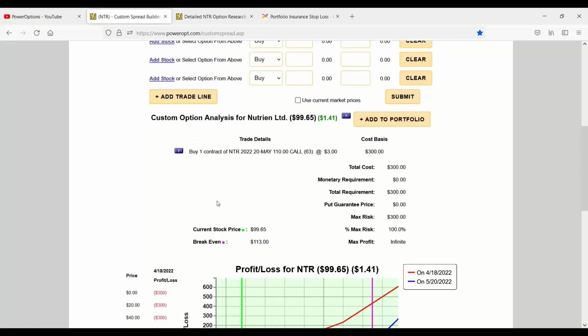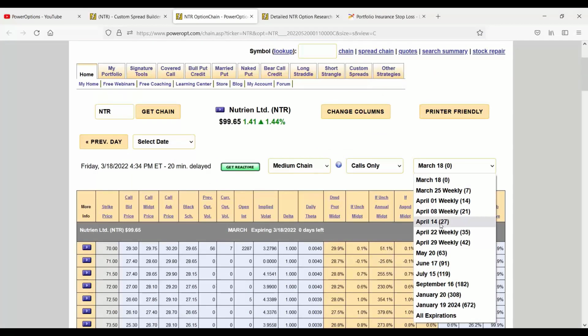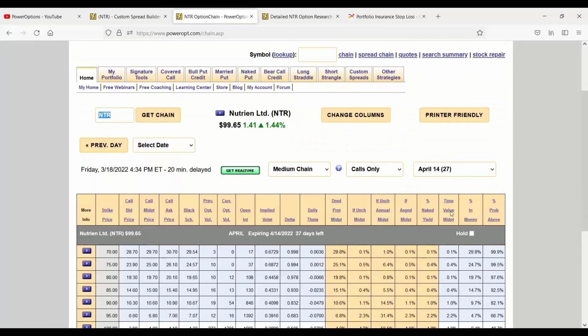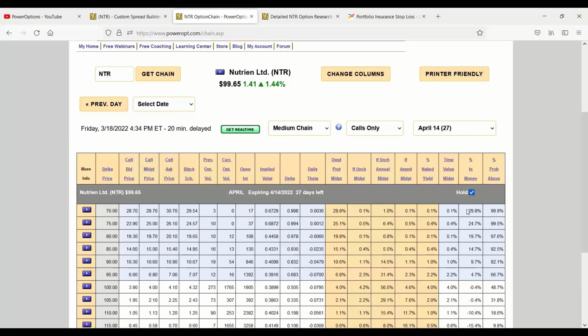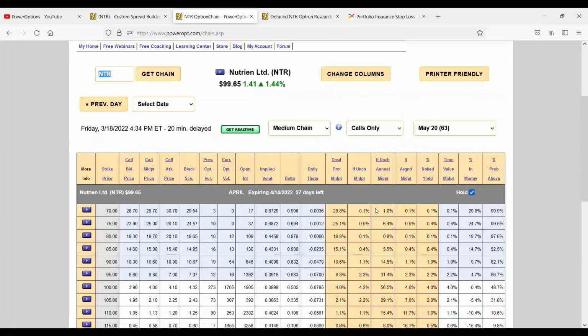If I buy a 60-day out option and 30 days have passed, and my call is 1 strike out of the money or 2 strikes out of the money remaining, what would my expectations be? Well, in this case, I could just go to the option chain as well. We're going to go to April, the standard April expiration, about 30 days out. We'll hold that for the time being, and then add in the May series also.